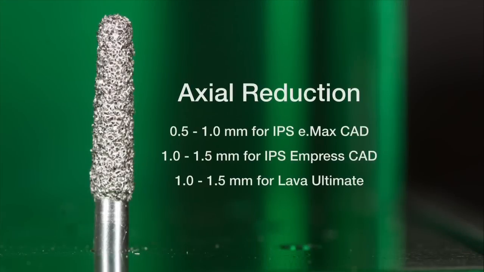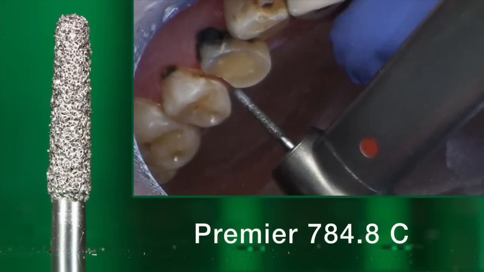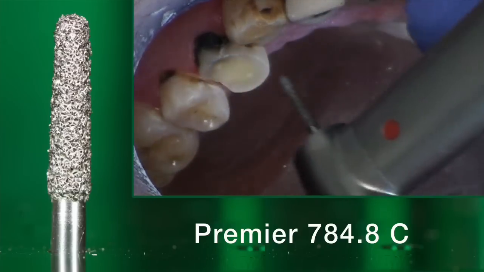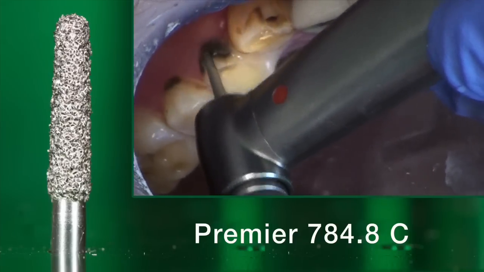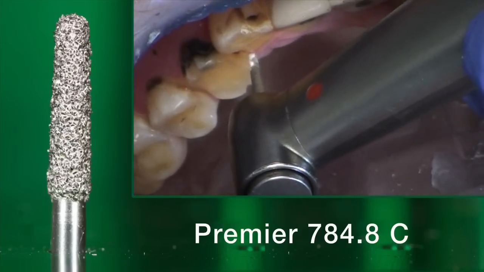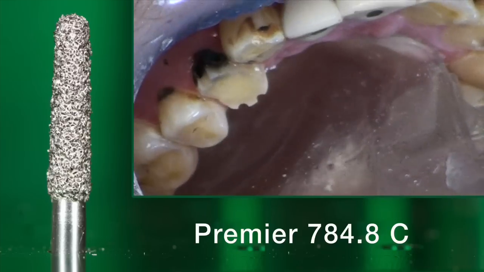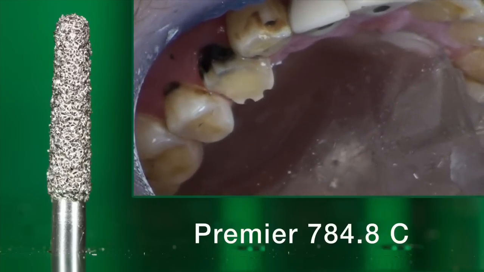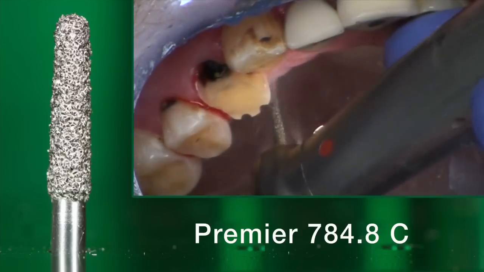Next, we're going to go straight into the axial reduction for this tooth, taking into consideration the material reduction requirements for the material we have selected. I'm going to use a round end tapered burr. Just as we did with the occlusal surface, we're going to create some indexing reductions. These reductions will give us guidance as to the depth to which we want to reduce the axial surface all the way around. I'm going to sink about half the width of this particular burr into the axial wall of the prep, which will give me about a millimeter of reduction. Then we'll go around the circumference of the tooth and connect these depressions, ensuring about a millimeter of reduction all the way around.